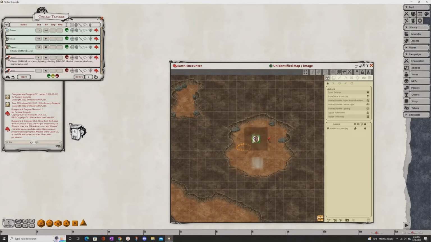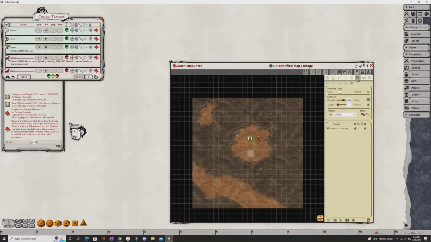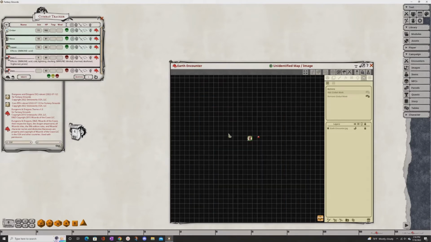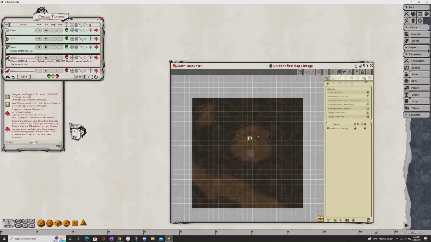Let's just say we have this token and we only want them viewing inside this sunlit, bright, cavernous area. Well, we can come in here. The whole area is already ambiently lit. And then all we go to is the mask, and we can enable the global mask. This will black everything out. So now we use these top features to reveal and hide. Right now I could just drag a random area, but it's a little hard to see what I'm doing unless I go and disable the player view.